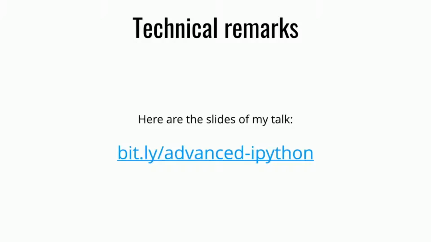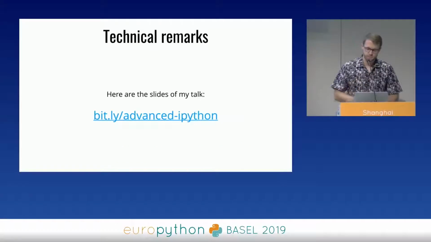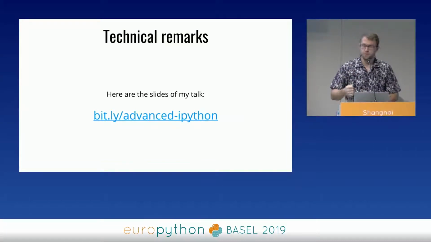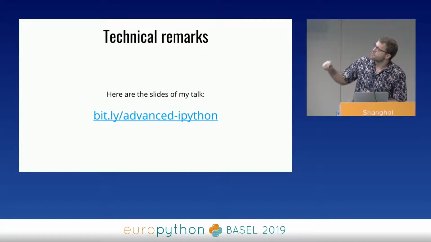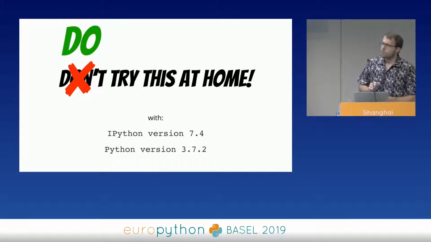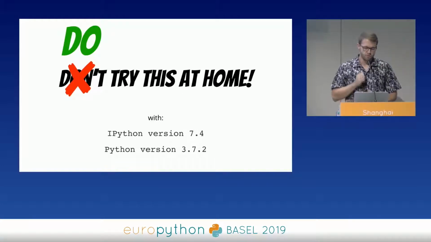Two technical remarks before we start. First, there will be a lot of features that I want to talk about. And when I speak publicly, I tend to get nervous, and when I get nervous, I tend to speak fast. So if you miss something and you want to come back, or maybe you're sitting far and cannot see it, here's the link to the slides. I will also display this link at the end of my talk. Also, keep in mind that I'm using version 7.4 of IPython and 3.7 of Python. So if you try to reproduce some of the things and they won't work, just make sure to update IPython and Python to those versions.